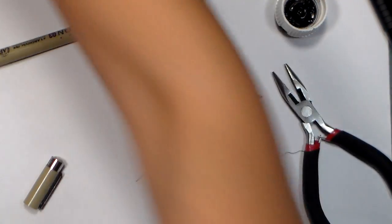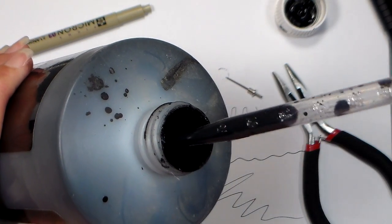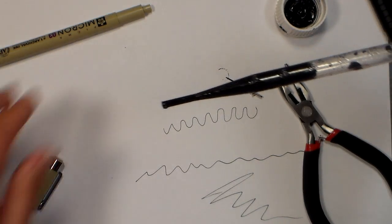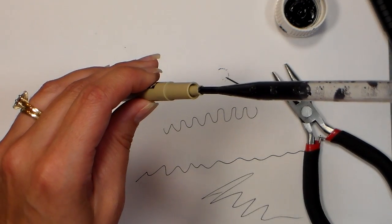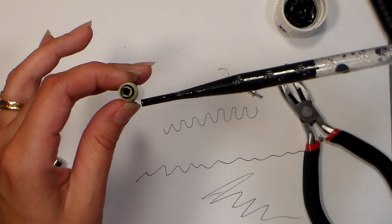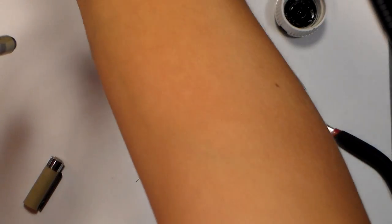You're going to want a pipette so that you can get your ink out. What I'm doing is just putting it right in here and drawing out a little bit. You don't need very much. You're only going to put a couple drops in, or if you put too much, the excess will leak out, but you don't really want it to be leaking. So very carefully, you just want to put the pipette in there and give a tiny little squeeze to put some out. It's really hard to tell since you can't count drops like that, but you just need a little bit, trust me on that. I'm going to squirt out the extra right back in the container for now.